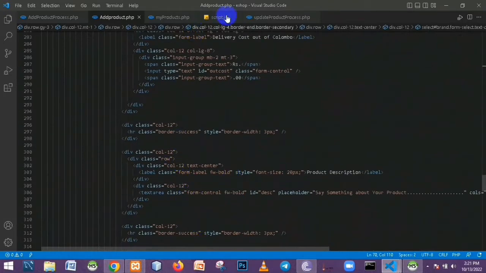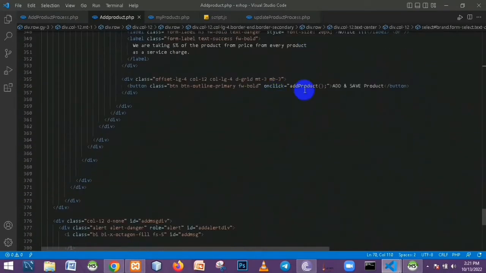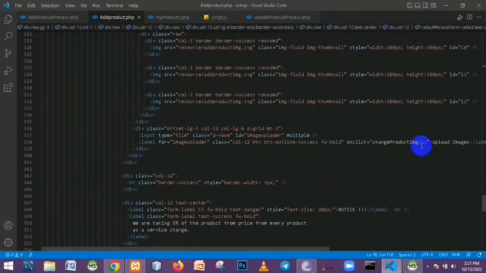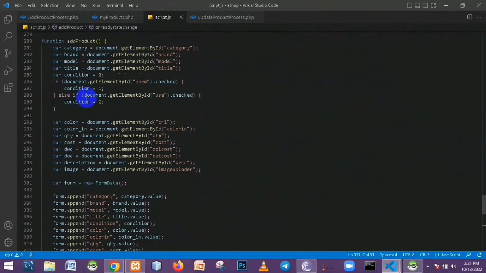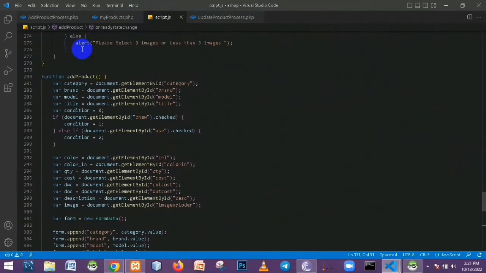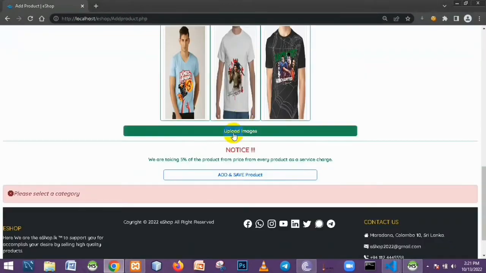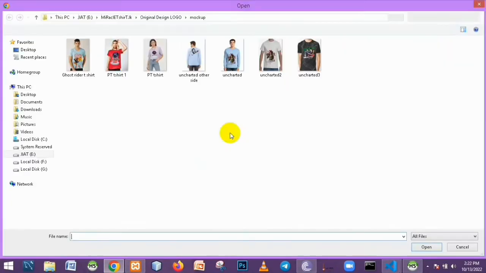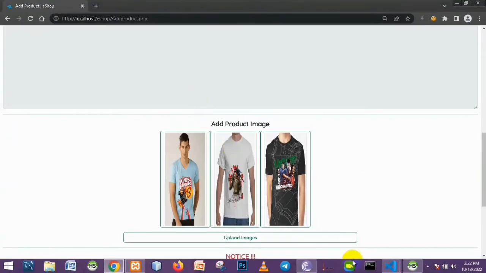Now I am moving on to the JavaScript file to show you how it makes sense with the change product image command and our add product command, which we added to our add and save product button and our upload image button. So let's go to the JavaScript file quickly. And now there are brand new functions here. You can see first I am going to show you how I change my product image. I want to change my product image when I click on that upload image button. I want to open a file chooser and get my images here, and if I open them, I want to open them in my web page.